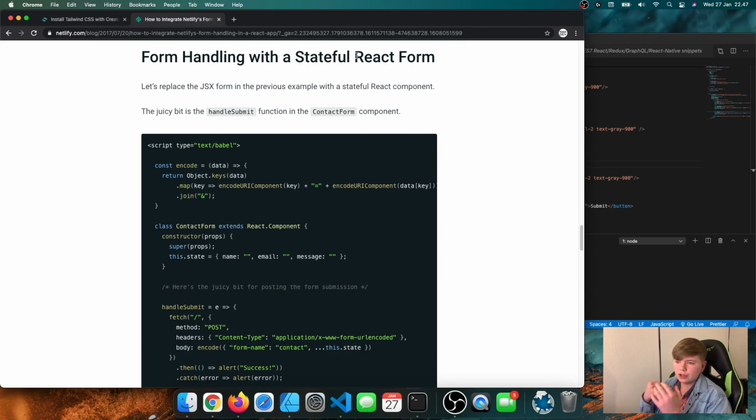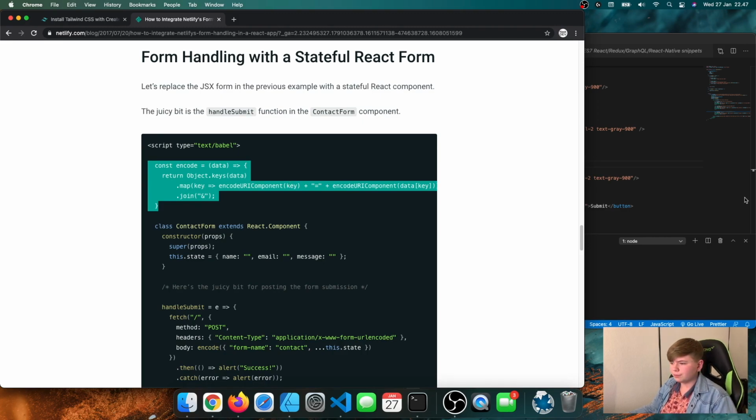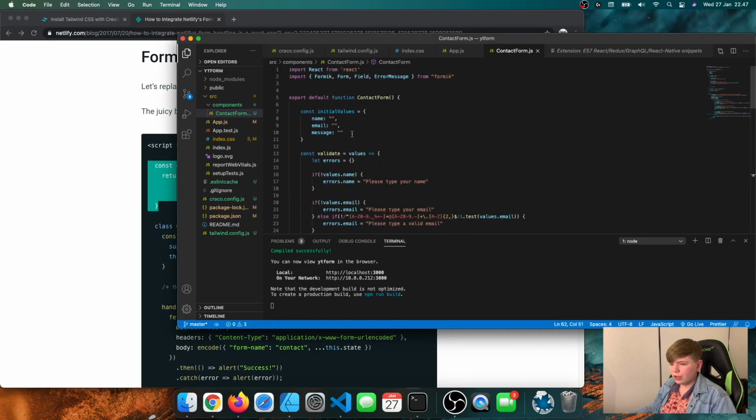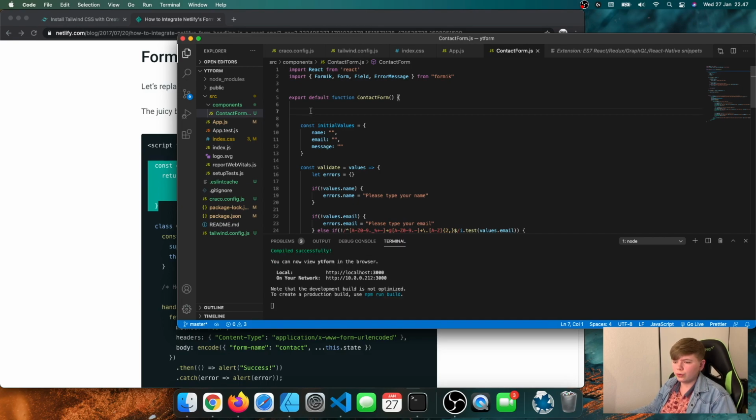It's still a stateful React form. So let's copy this first, and this is a function we need to encode the data which we send over to Netlify. So let's copy this. Let's go in here. Let's go above our initial values. I just said array again. I meant to say object.